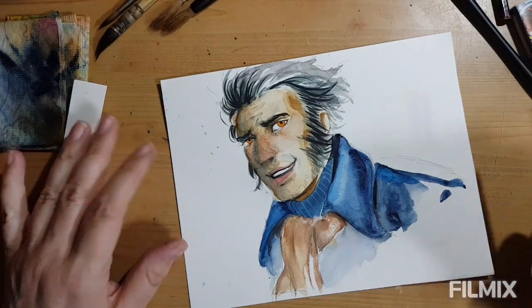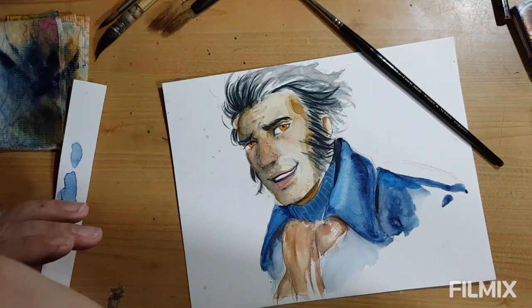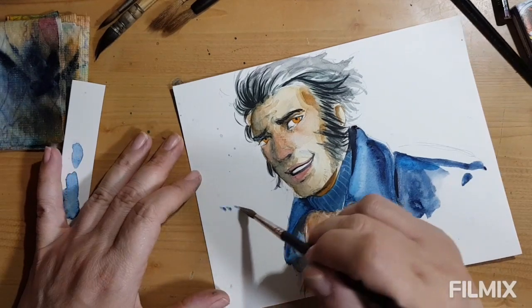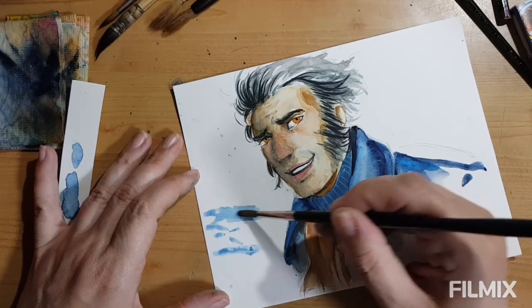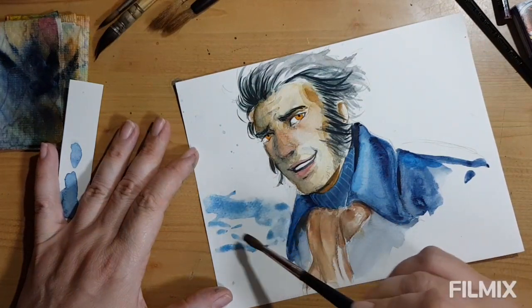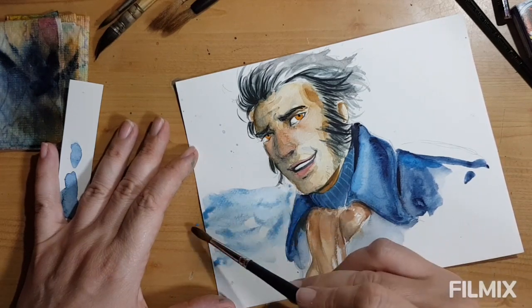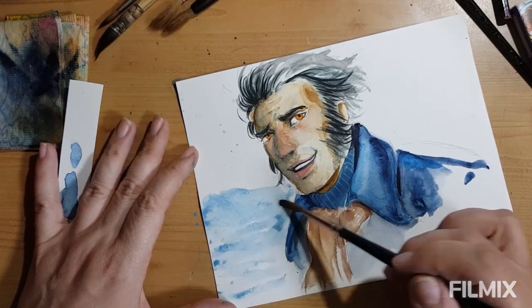In the meantime, I'm gonna start dealing with this background here because I want him to be someplace cold. And cold means blue. Okay, so if it's going to be winter, I'm going to put some blue in here. Start with some landscaping. But I don't want it to be like a winter wonderland type thing, because he is definitely an ocean guy.